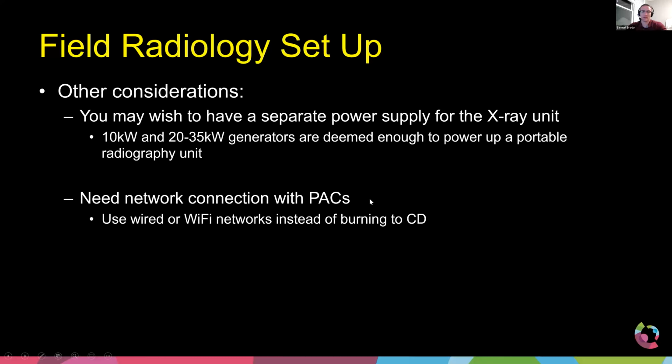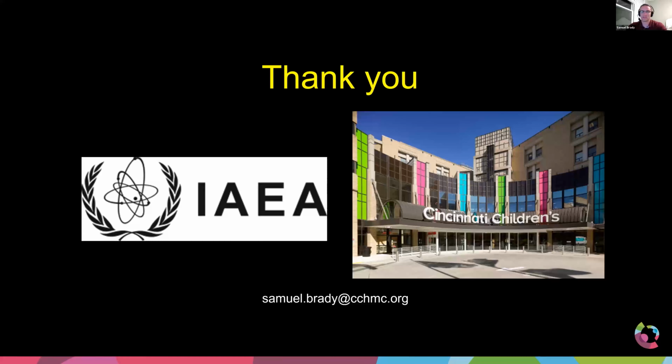All right, so an unideal environment can still be operated in because you are trained, highly intelligent individuals, and with just a few modifications, you can stay. I personally believe you can still image fairly safely because you're doing imaging through, and you can still acquire decently good images. You just have to work with the types of artifacts you may encounter and some of the other issues, such as a little bit higher technique factor. So I guess we can just turn it over to questions if people have any.